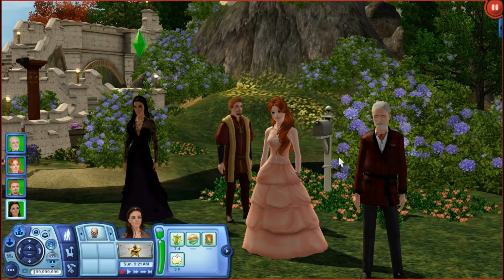Now, the rules are that you cannot control these three. I'm not going to control them or have them do anything, but the one exception that I'm going to say is that there are glitches in the game. You can't always control. Sometimes things happen, sometimes sims need to be reset.